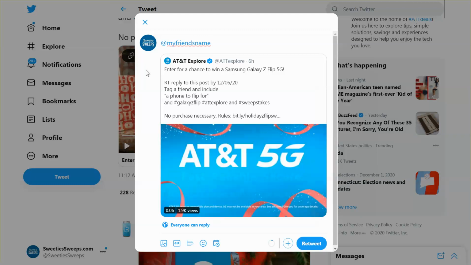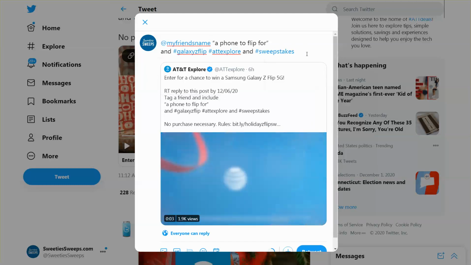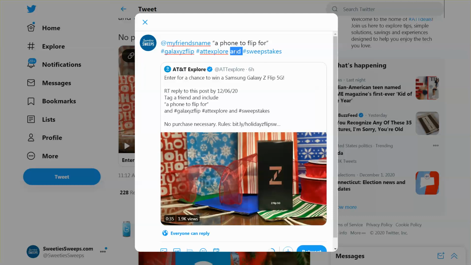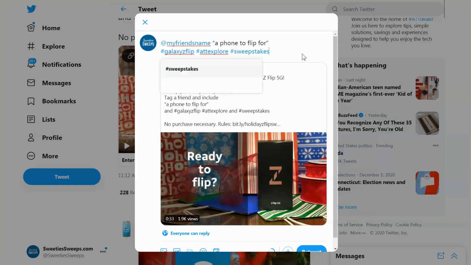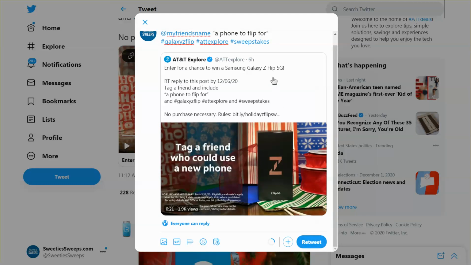And then we're going to paste what the other information they said to include. Now usually what I do, it says this is a sentence, so I just delete those words in between, and double click to select a word and delete. And so this is exactly what they want. It says retweet, tag a friend, and include this information. So like I said, when you hit that retweet icon, it comes up. Now I can add my information in this comments area, and then I hit the retweet, and it's all good to go. So that's how you do that.